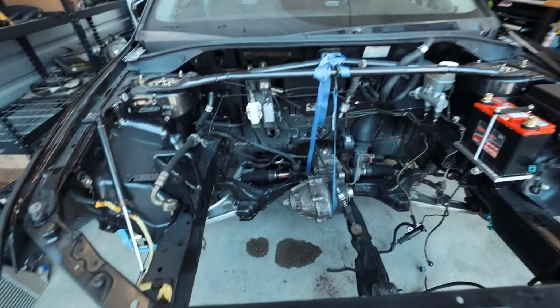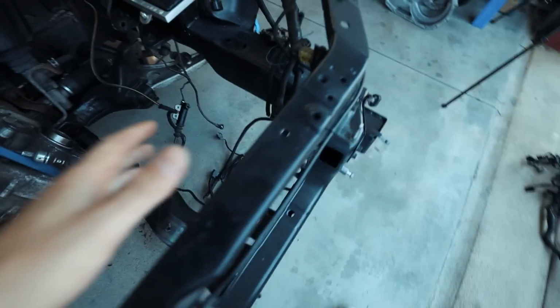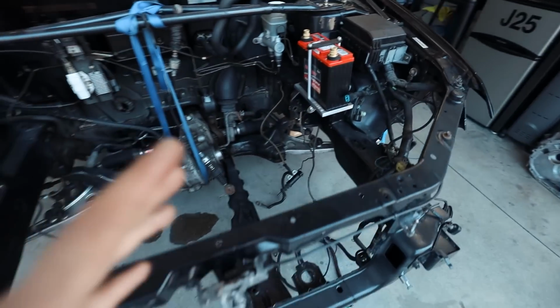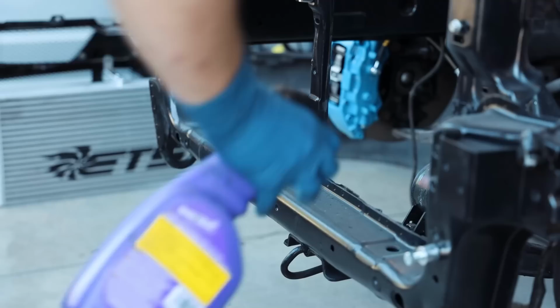But let's first start just by cleaning everything so that way we can start running some wiring and getting all of this situation and mess taken care of. Dude, for real though, now that we have this harness here, I feel so much less stressed about this thing because now I don't have to worry about trying to figure out what the hell I'm gonna do for a harness. I got one.